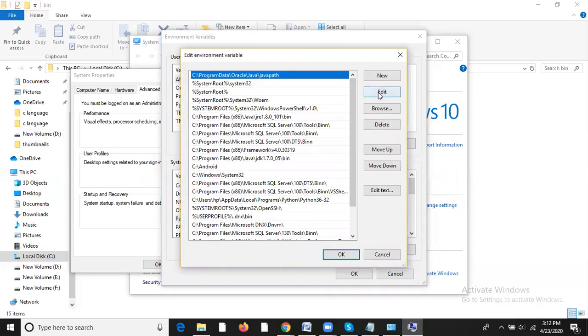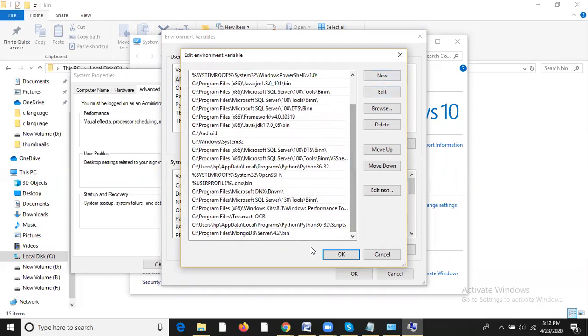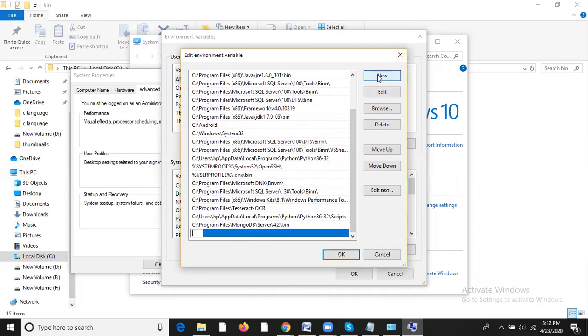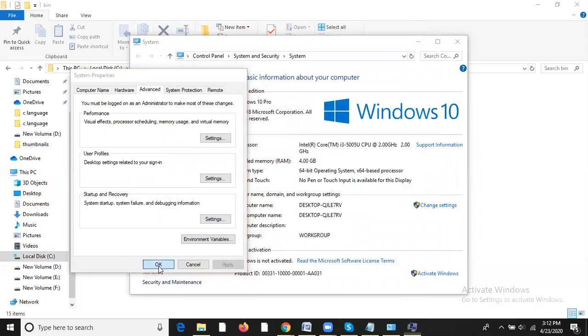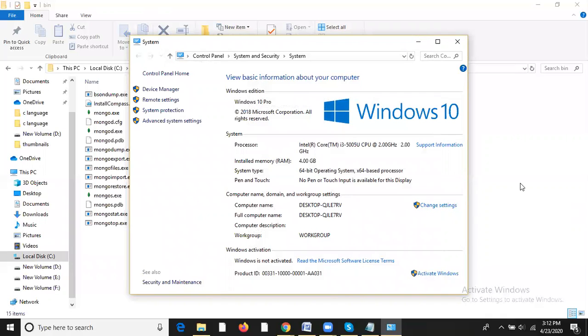Okay, now click on Edit, and just paste your path over here. As you can see, that path is already pasted over here, so I'm not going to do it again. Paste that path, click OK, click OK, and then click OK. Now your environment is set up for MongoDB.